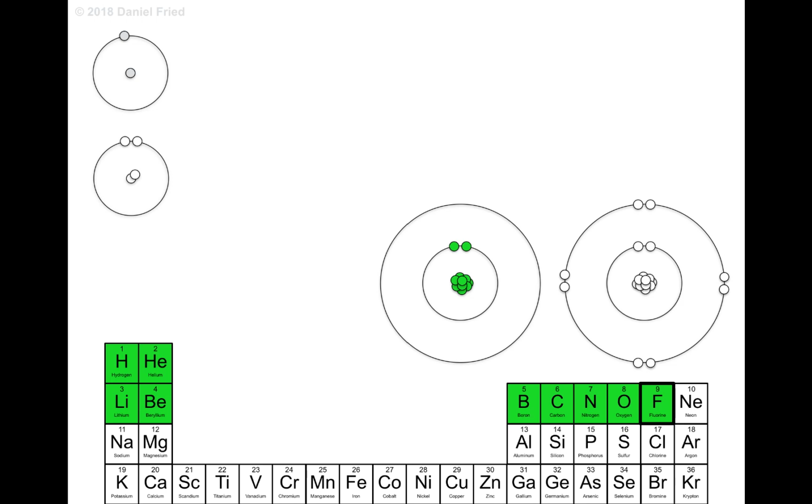To count through to fluorine, we'd have to count through how many elements? We'd have to count through 7 more elements. So therefore, there must be 7 electrons in the second row, in the second orbital. But how were they arranged? Think of the movie theater idea again, right? We saw in neon that in the second orbital, there's space for 4 pairs, 8 electrons, right? Now we only have 7 electrons. So it's kind of obvious how that arrangement should be.